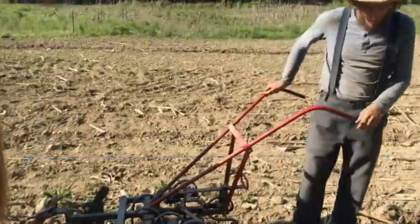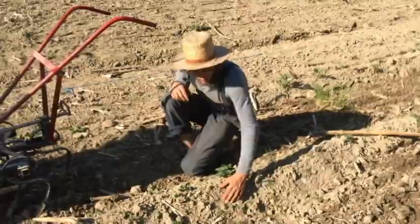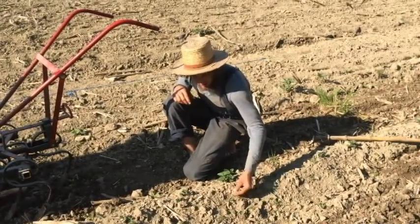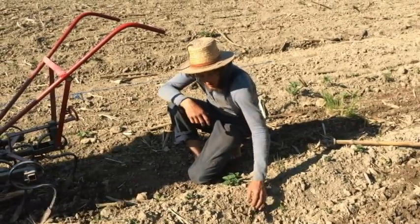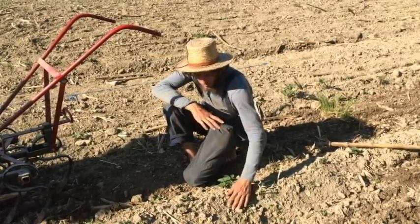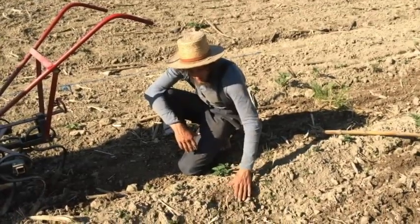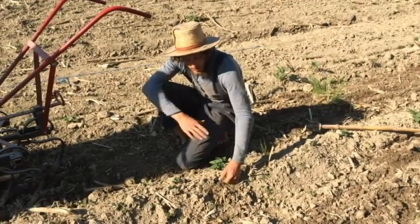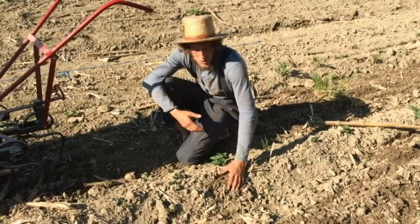Another purpose of cultivation is that there's a crust that forms on the top of the soil, and in order for the moisture to evaporate, this crust has to be formed. But when you break up the surface of the soil, you break up this crust, then it's slow. It's like mulching the soil, almost like putting a dust mulch on, and so it actually conserves moisture.